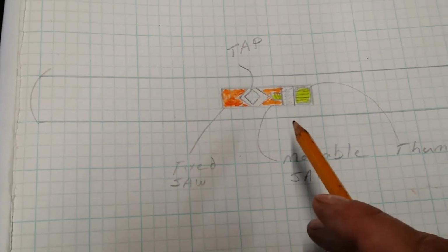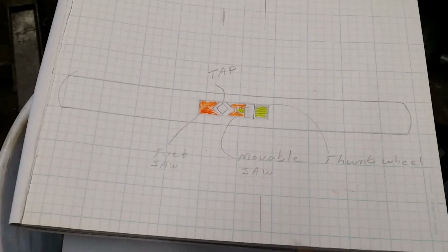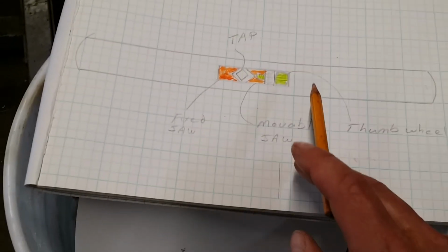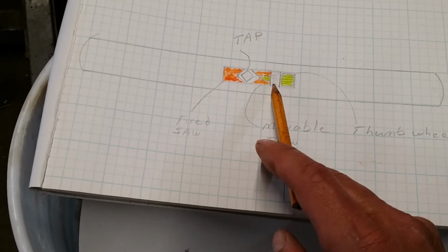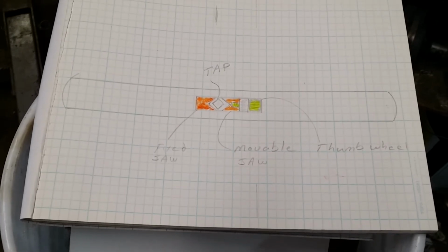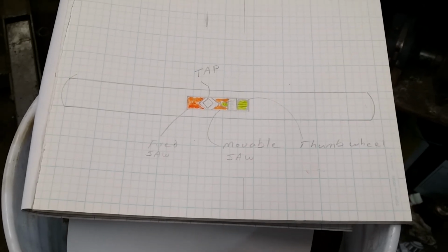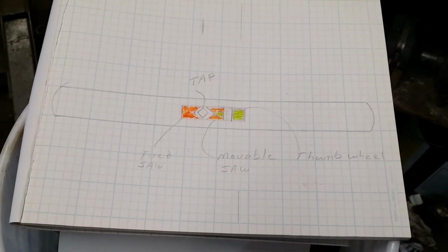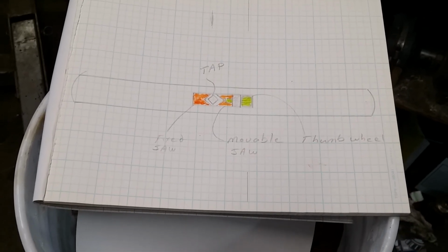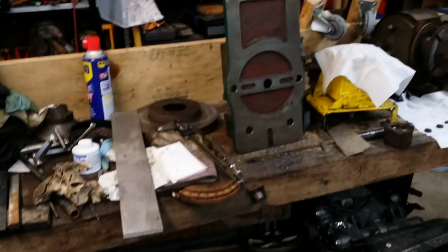So anyways, this is the current thing that I'm working out in my head. This I'm actually really excited about. This could be the one. If I can get this situated to where it can stay in place dependably, this is the one that I'm going to be really pushing, I think. I think that could be, with a nice aluminum handle, a really nice way to do a tap wrench design. So anyways, I'm going to get back to work and see how the vise turns out.